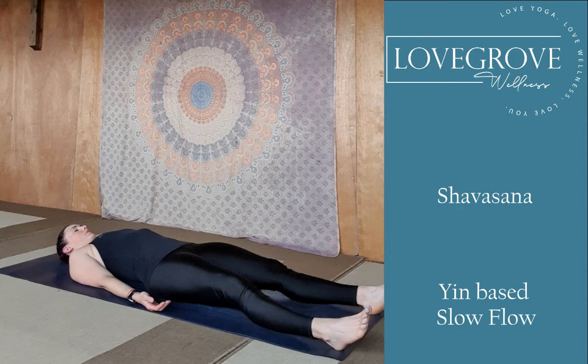and just mentally scanning the body for any tension you might still be holding. And as you take your out breath, visualize sending that breath to the part of the body where you're feeling the tension. Exhaling down the length of the arms and the legs and relaxing the shoulders away from the ears. Allow the neck to feel long.